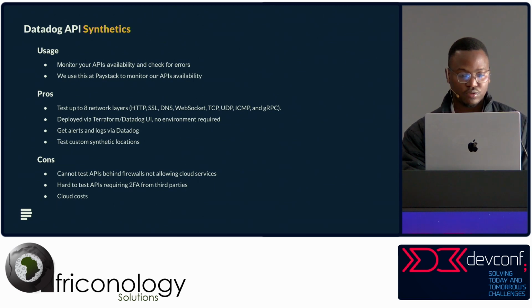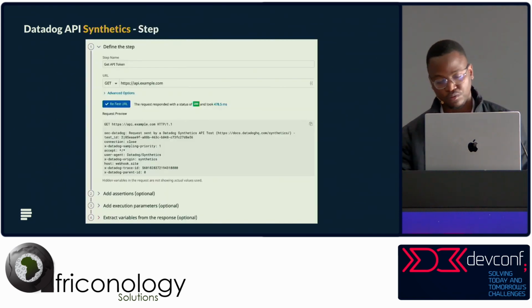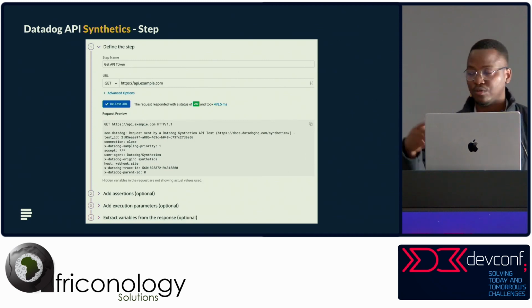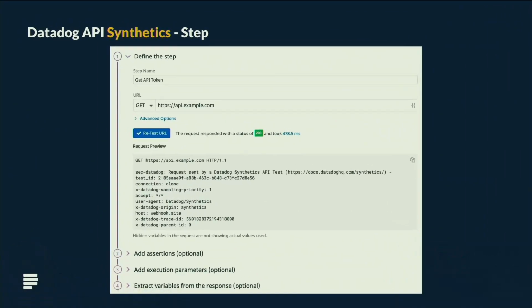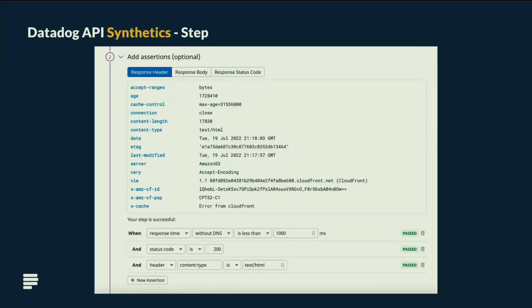And just to run through the steps required to build this, you can also use Terraform, but for this example, I'll show it in the demo. You can add the request that you'd want to run the test. Then the next step would be to add the assertions for the specific test.